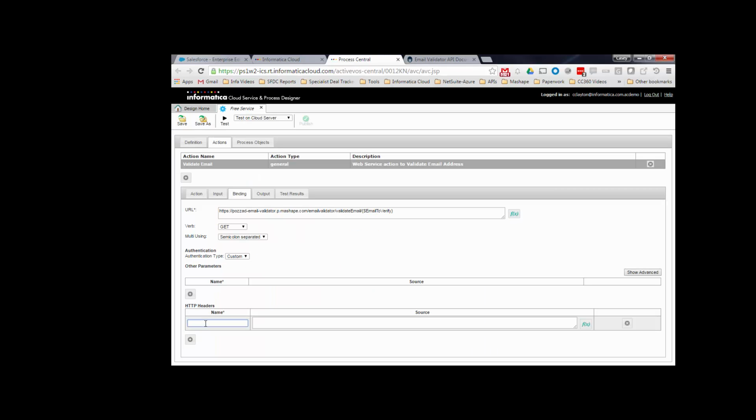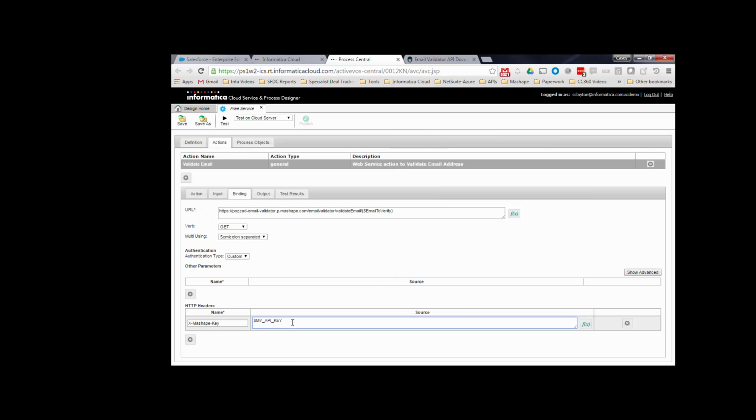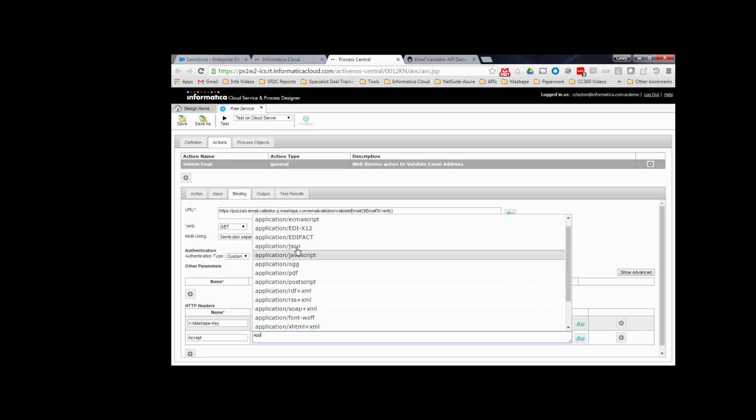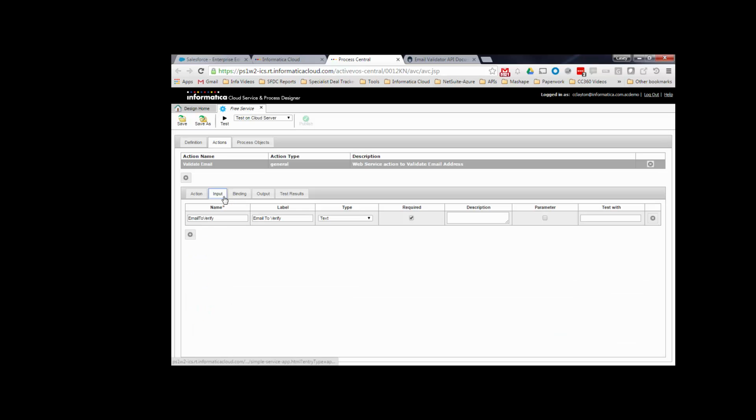We can just go ahead and say X-Mashape-Key, and then what we'll do is we'll insert the field my API key, and it's from those properties. We'll give it the little curly brackets for the variable, and then it also asked for an accept parameter, not always required, but you can see here we'll say accept and then application/json. So we're doing real web services programming here, working with going to get a JSON payload. Let's go ahead and test this out.